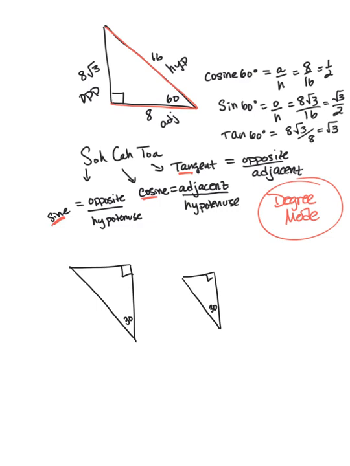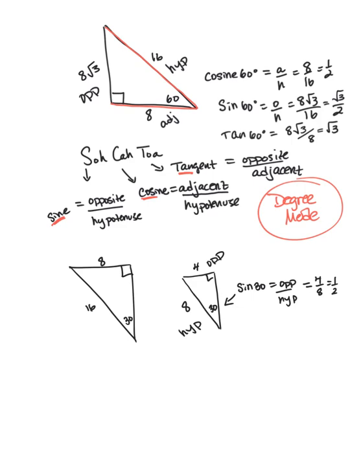All right, so let's say this is 4 and this is 8. And then I have the hypotenuse. It's 16 and it's 8 here. So if I'm talking about the sine of 30 degrees in this triangle, it would be opposite over hypotenuse. The side that's opposite is 4, and the hypotenuse is 8. So it would be 4 over 8, or 1/2.